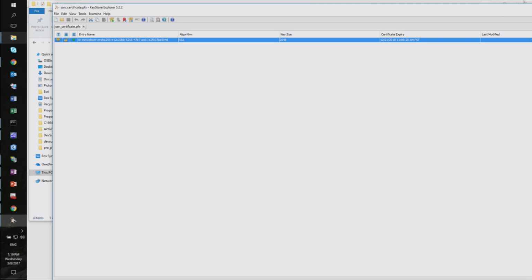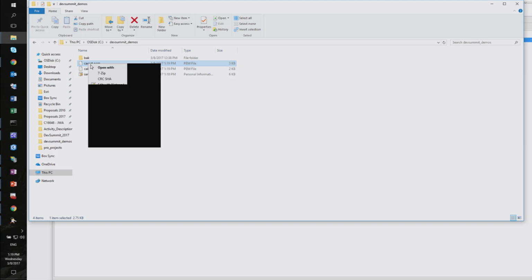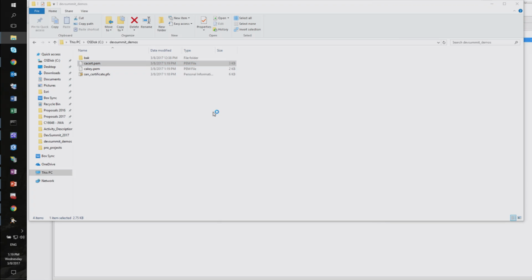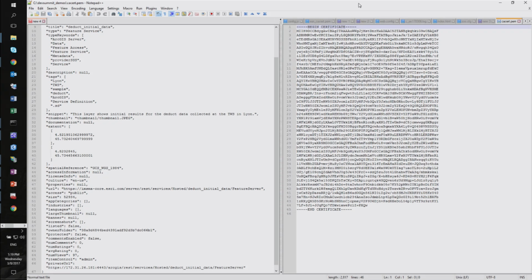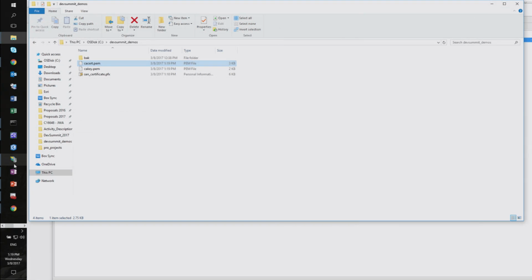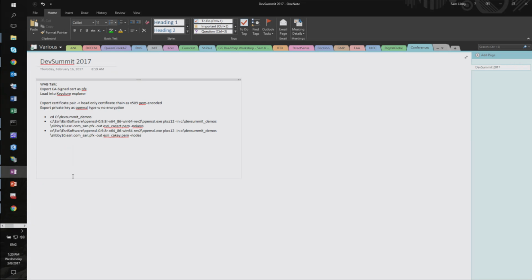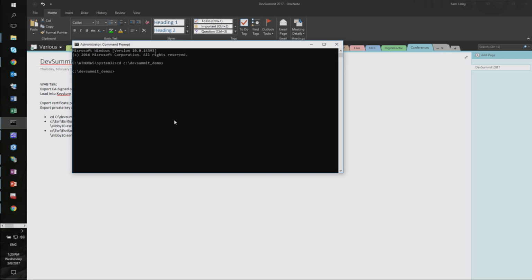Now when I create those files, what you end up seeing is basically a bunch of PEM encoded text here. This is nothing especially useful to you, but it can be decrypted by the server to show a certificate or certificate chain. You can also, of course, do this with OpenSSL. I've got the different command line prompts here just to show you guys I can do command line as well.